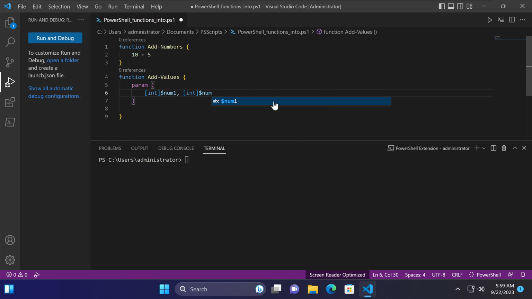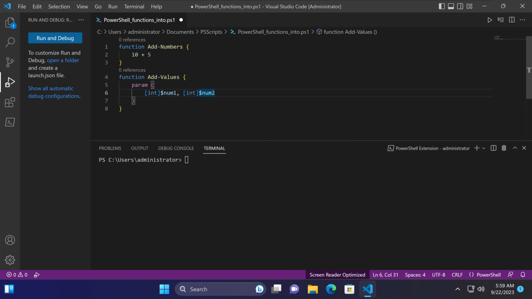I'm very creative with my names, right? You can have anything you like, creative names and stuff like that. And this is basically a block of code now that has 2 parameters in it.